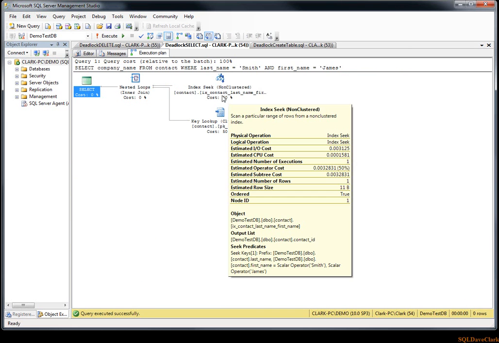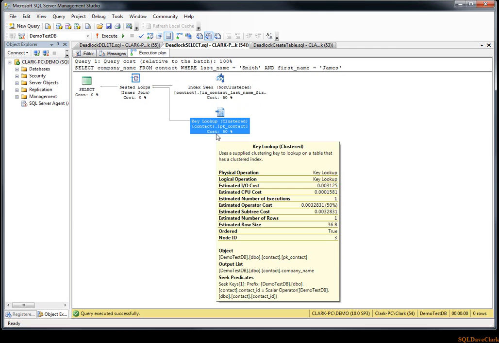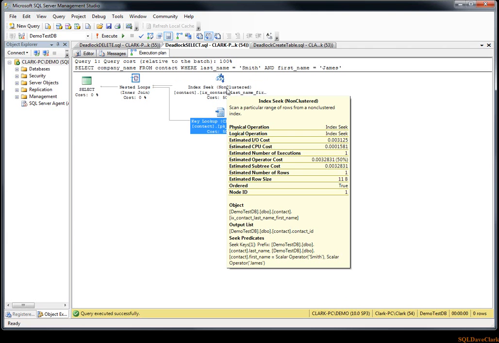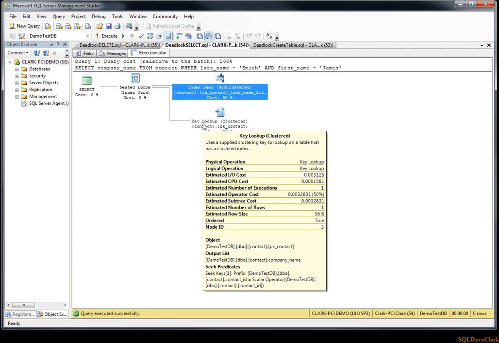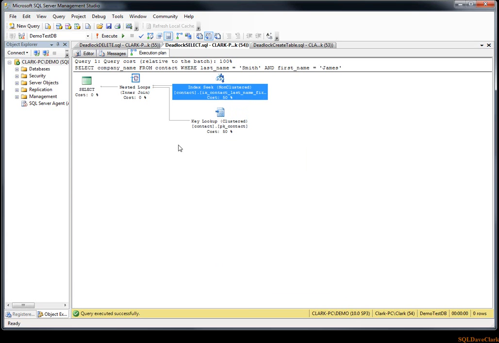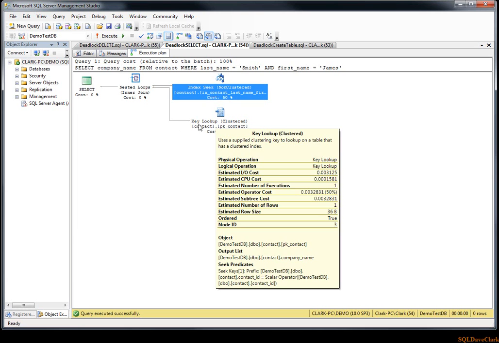We're getting into this situation because we're accessing a non-clustered index and the clustered index. Well, everyone that works with performance tuning knows, yeah, index seek, that's fine and everything, but anytime you have to do the key lookup, that's an extra step, and that's where your cost is in this operation.